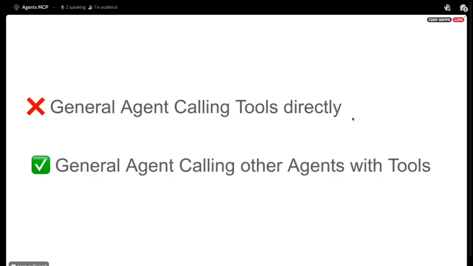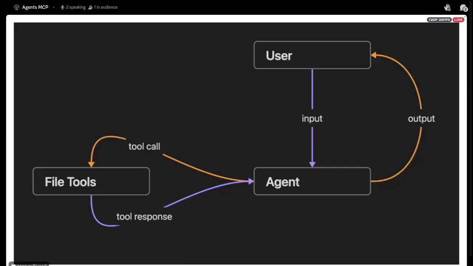What I found is that it's better to have an agent call a different agent with tools, rather than having one general agent call tools directly, for that exact reason of listing hundreds of tools every single query. It's better to list 10 agents that have 10 tools each, rather than putting 100 tools in. That's pretty obvious, and it's more performant in general, because the system prompt is for that specific thing. So it's going to be better.